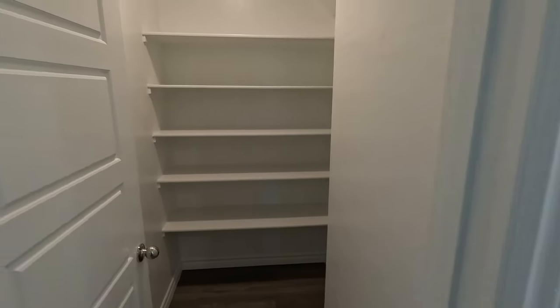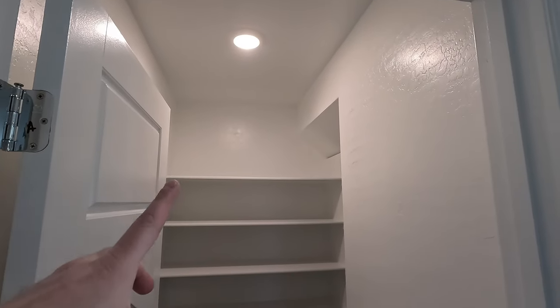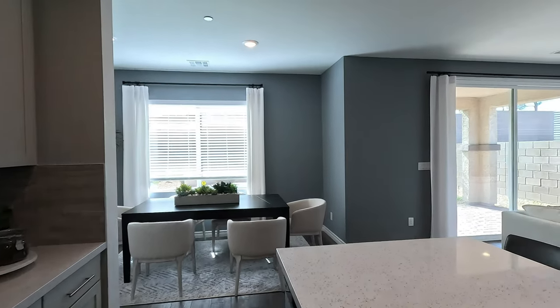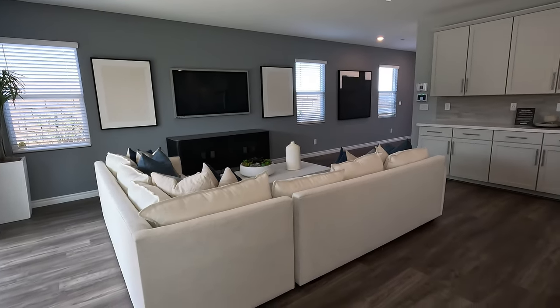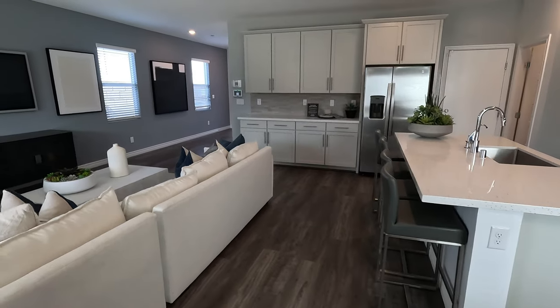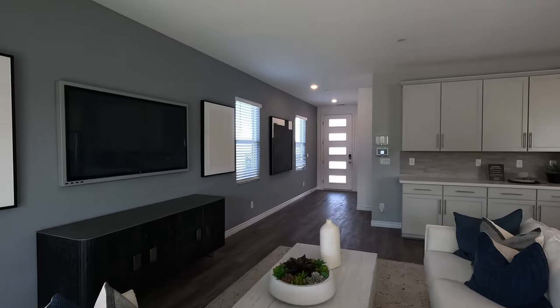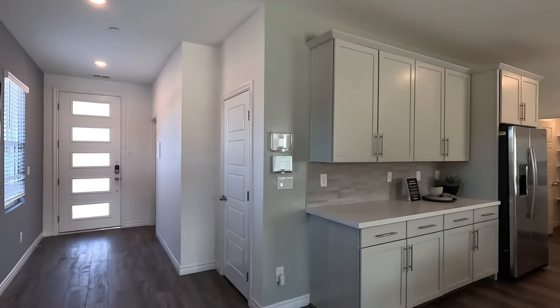Look at this pantry — so much storage around the side. I can hide my cookies over there; I've got storage for days in here. We are looking at about an eight foot ceiling, a little higher than eight foot, but not quite that full nine. So what do you think? This is the Glenbrook — it has an amazing feel. I want to say it's probably the design and the flooring. Changing the colors in your house can really warm it up. We are looking at multiple two-tone paints on the wall. Refrigerator, washer, and dryer are included with Lennar's Everything Included.